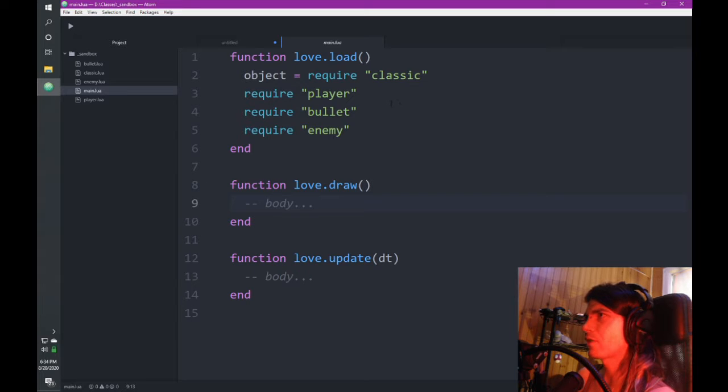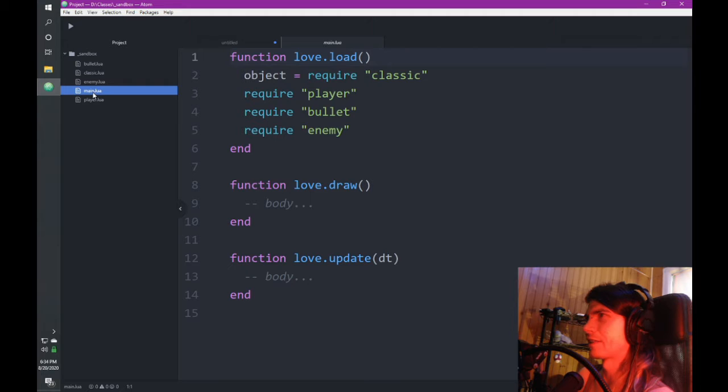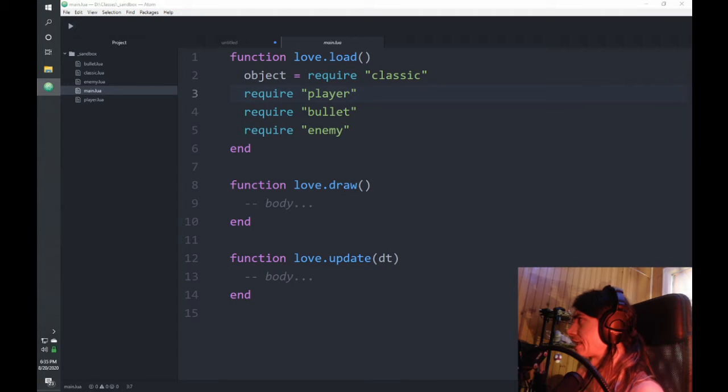So we have all these classes, right? We got the thing that shoots the bullet, the actual bullet being shot, the enemy that's getting hit by the bullet, and then kind of the thing that puts it all together. We've been using Love long enough to know this, but just to refresh, main is the thing that the engine is looking for, right? All these other things are kind of secondary, but here we tell it to make sure that it has these before it starts running. So let's start with our player, I guess. Does that make sense? I think that makes sense.